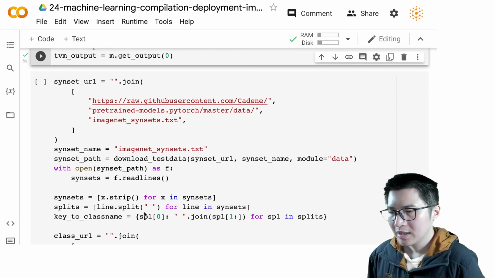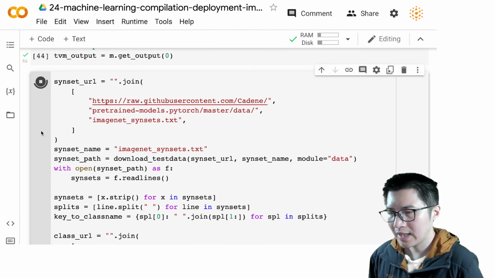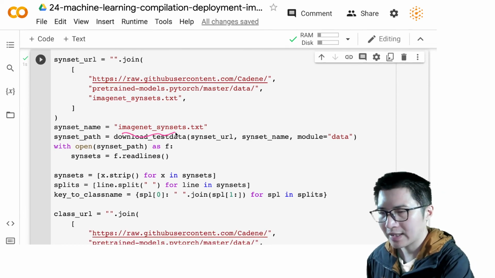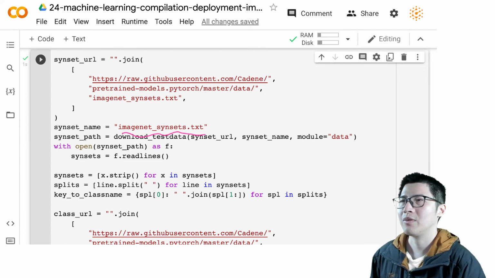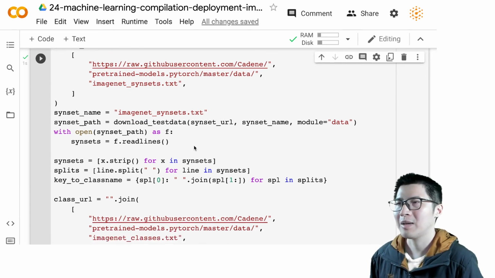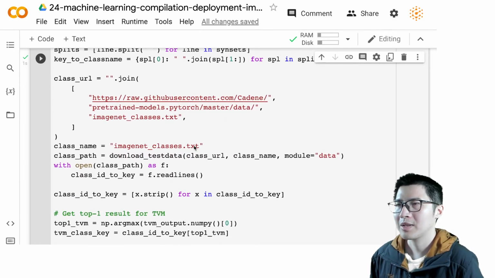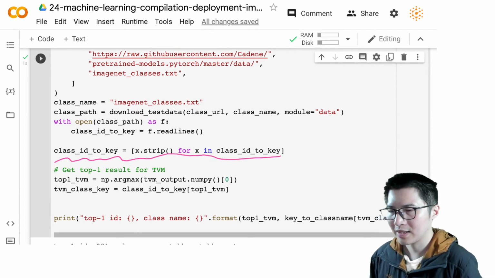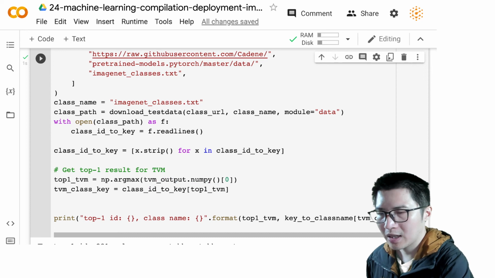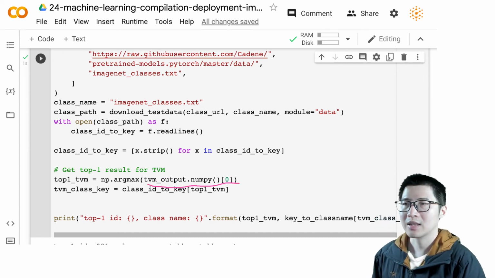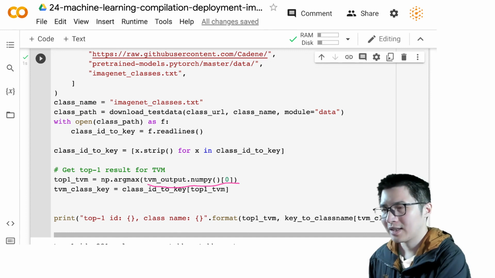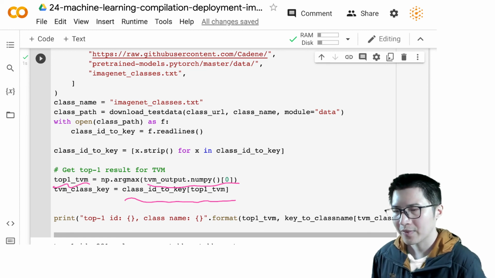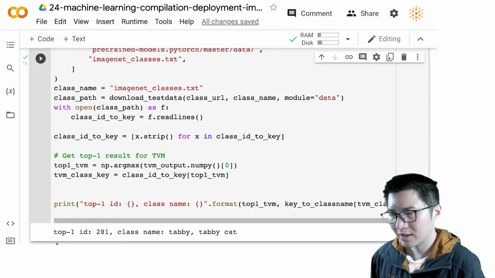Okay. Moving next, we can try to see if the prediction matches what we are expecting. In here, we are going to download the ImageNet synset that corresponds to the class labels of each label class. We're going to obtain the ImageNet classes and then get the dictionary that corresponds to class to ID. Okay. And then the output is going to be a 128 dimension vector in here. So we're going to take argmax that gets the class index, and then we're going to translate the class index to the key in here. And if you run it, you can find that the prediction is tabby cat.